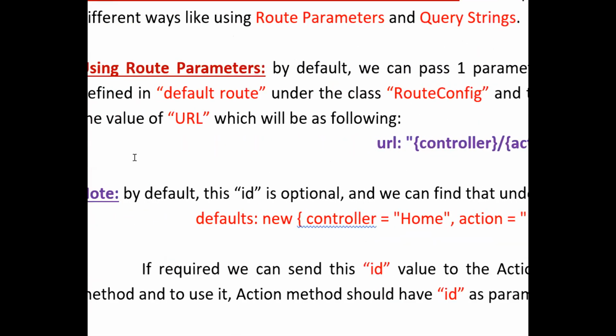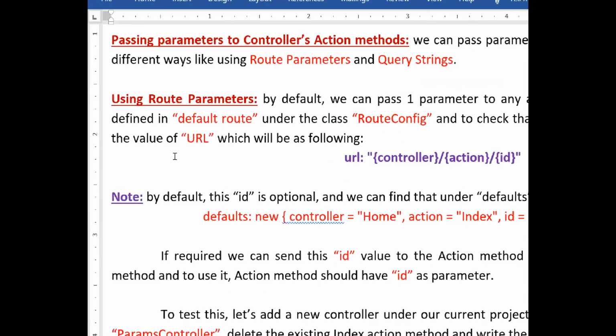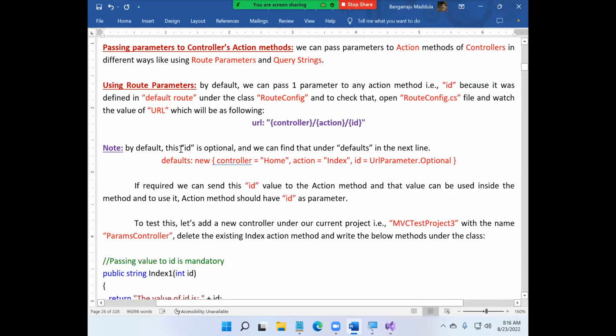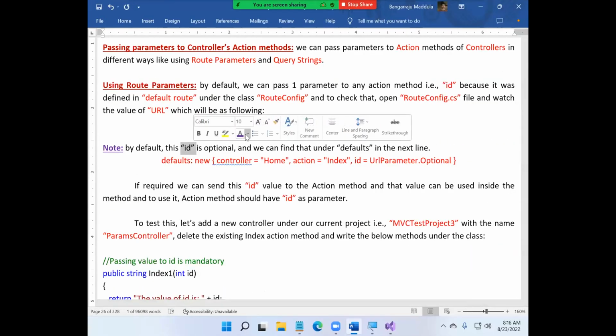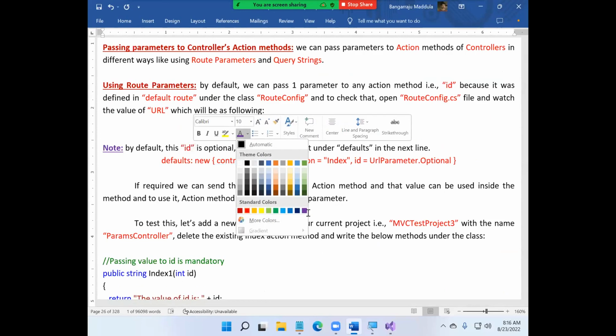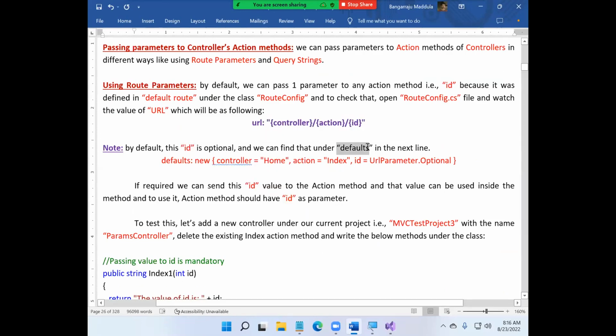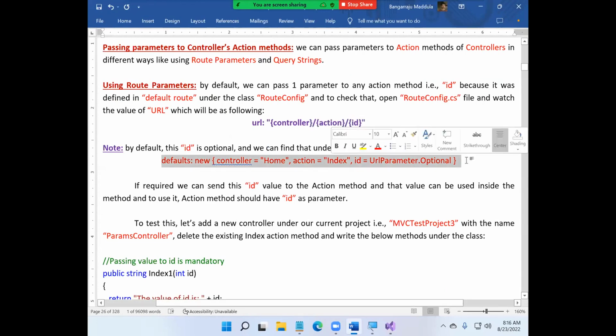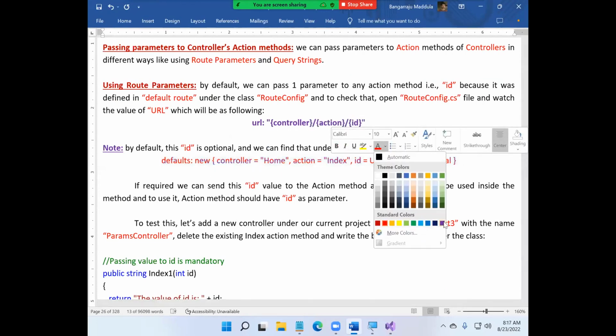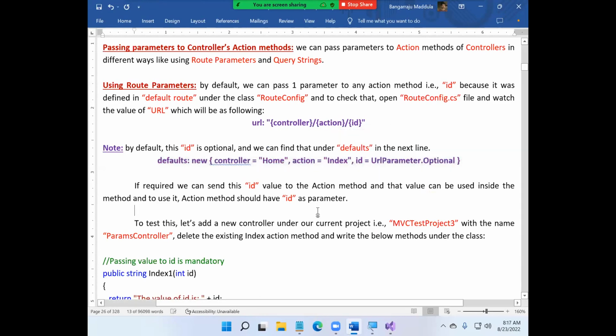And see, by default, the ID is optional. We can find that under defaults in the next line. If you go to the defaults in the next line, you will see ID as an optional parameter, as already shown to you guys.